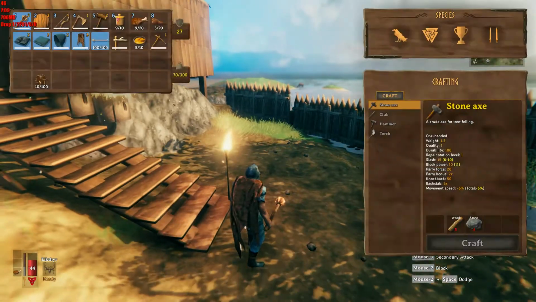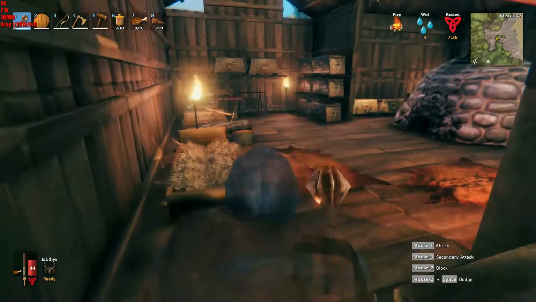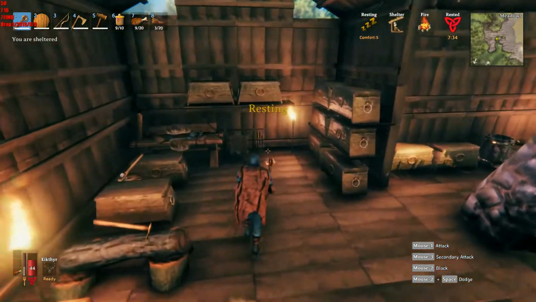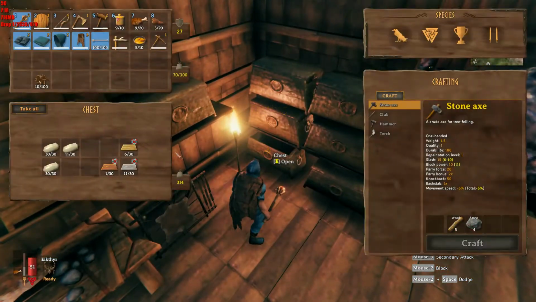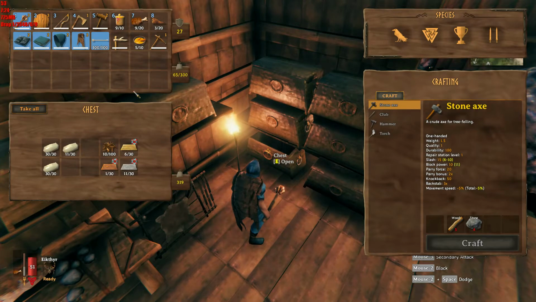Alright, what have I got on me? Okay, I don't need those nails. That's for darn sure. That would be a mistake. So, let's put those back in here. I'm almost out of copper now. We still got 6 bronze left. That's maxed. That's pretty good.